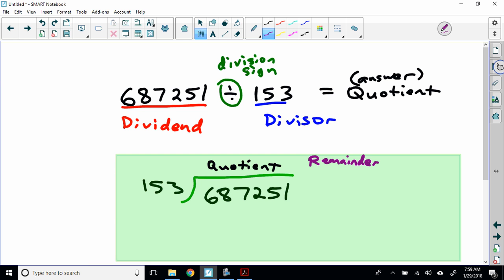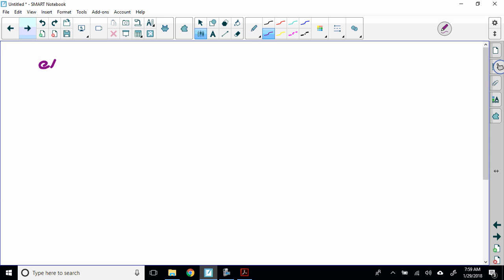If you get a remainder, back in like 4th, 5th, 6th grade, they just said just put R and then whatever the remainder is. Well, we're going to explore that. We're going to take that a little bit further, and we're going to see the best way to handle that remainder. So we're going to start with something that's really simple to divide. Something like example 1, divide.